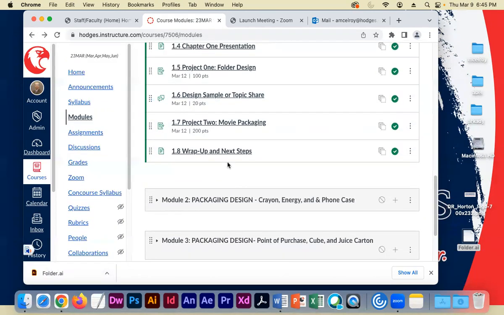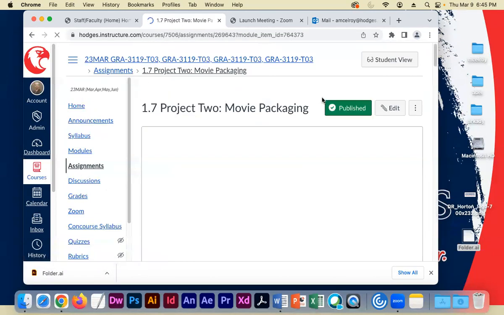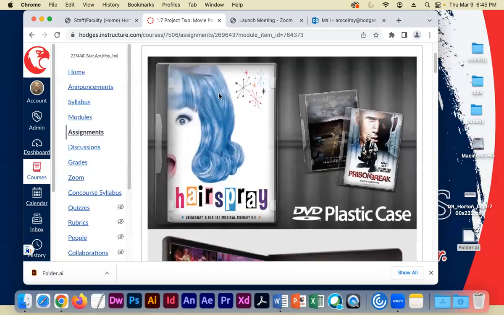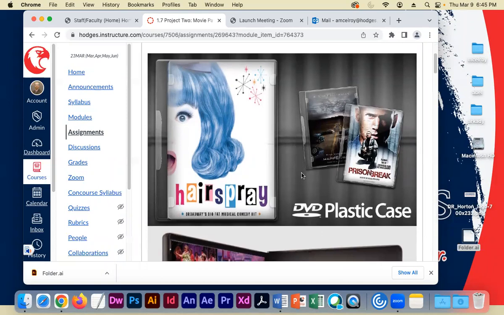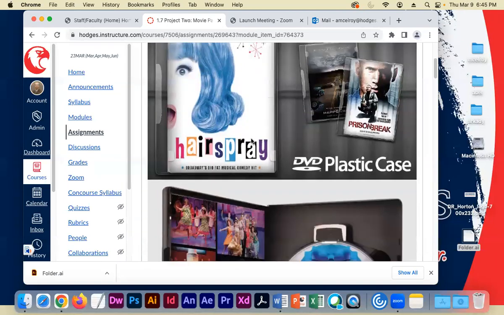1, and I'm going to download my 2 Photoshop files as well, which is this 3D visualization of this clear packaging. And I call it a movie project, but it could be a video game, it could be a TV show, anything that could be contained in a clear container like this, some kind of sellable packaging. And this is kind of the template we're using.